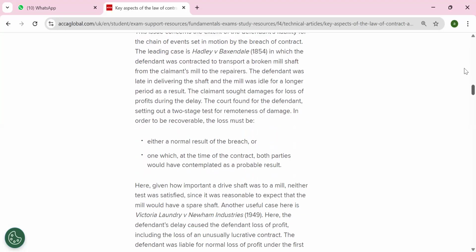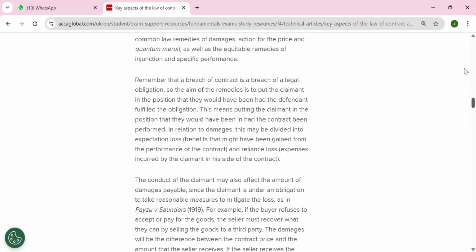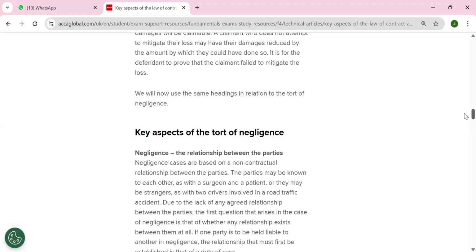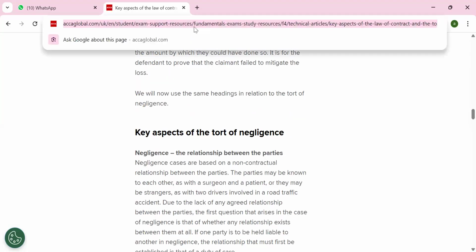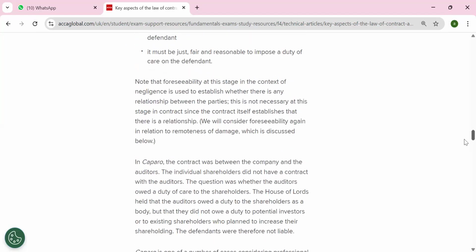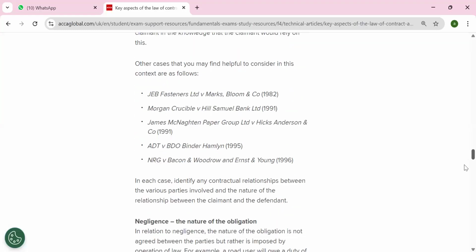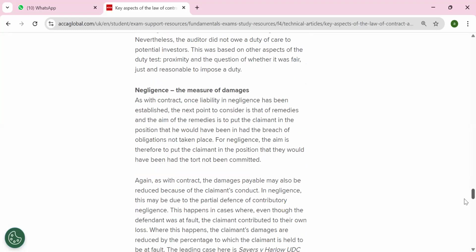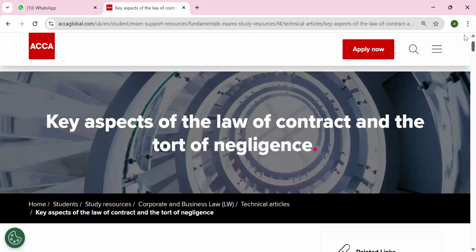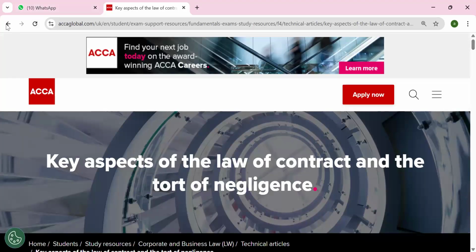Of course, we already had a discussion on all elements, but if you want to read from here, that can be a reference: the website ACCA Global 2025, with the full reference and the date you accessed it, under the reference page. We already had a discussion on negligence and the different types of negligence here, so meet the criteria and follow according to the question you've been given.